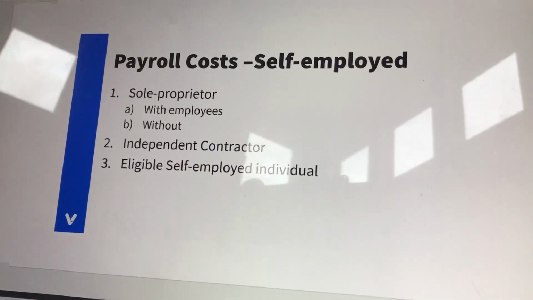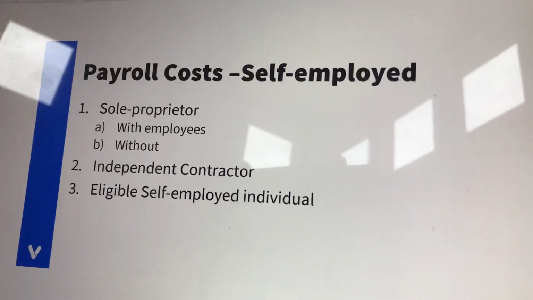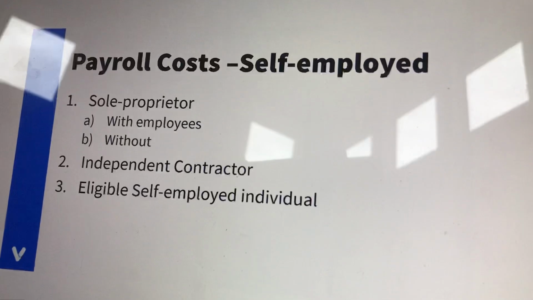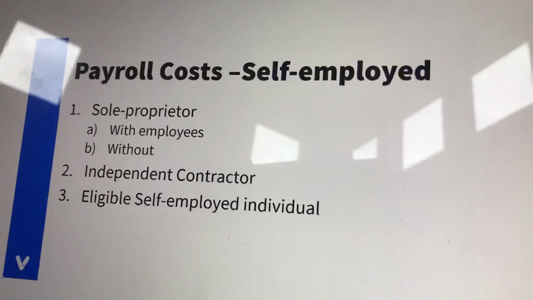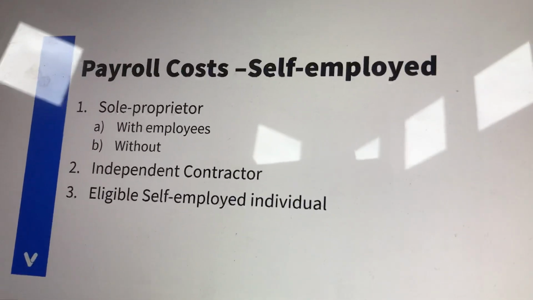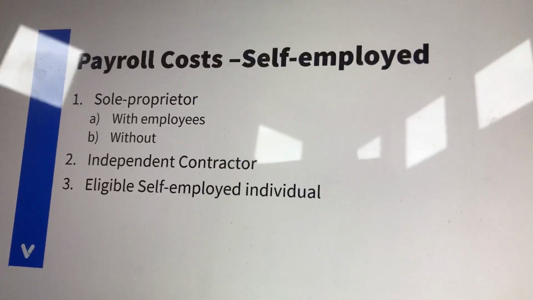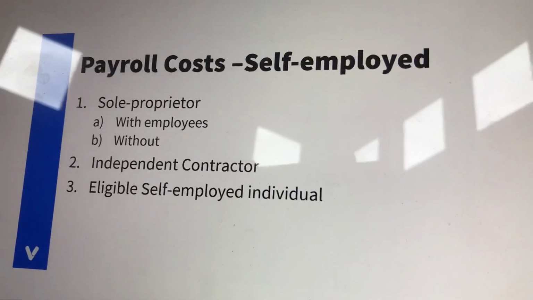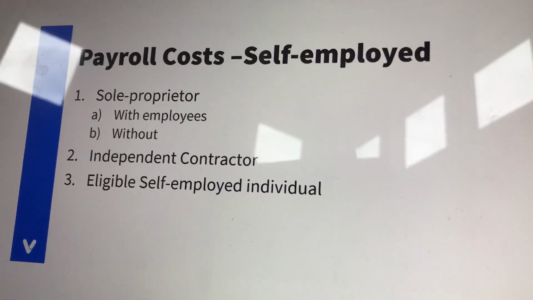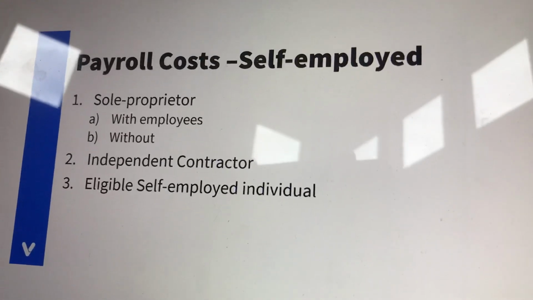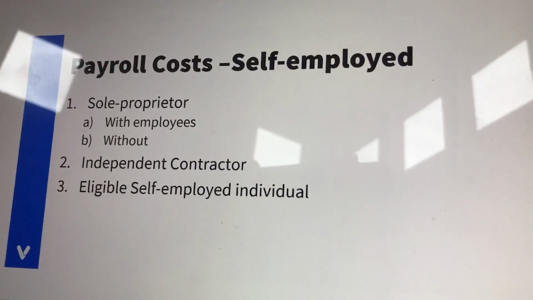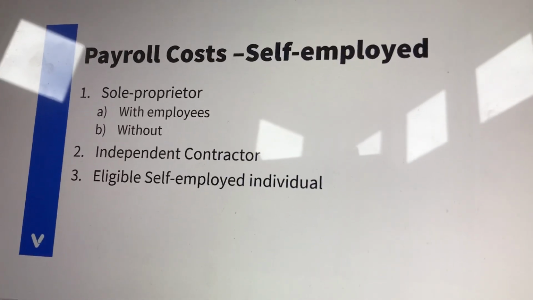So then the next question is, what are payroll costs if you are self-employed? Again, we have these three boxes that you can check. You can either be a sole proprietor, an independent contractor, or an eligible self-employed individual. If you are a sole proprietor, you can either have employees or not. And so the payroll cost calculation is going to be different depending on which one of those situations applies to you.